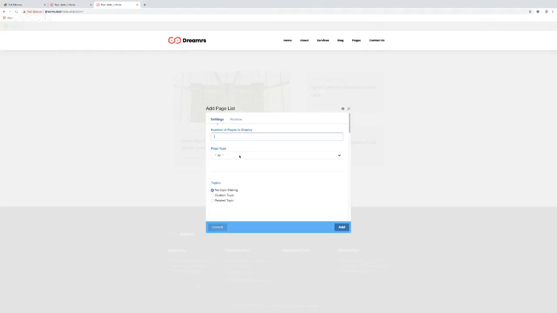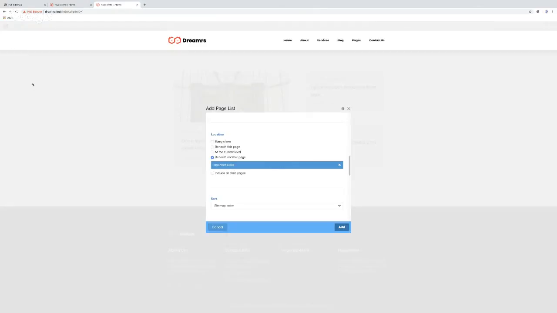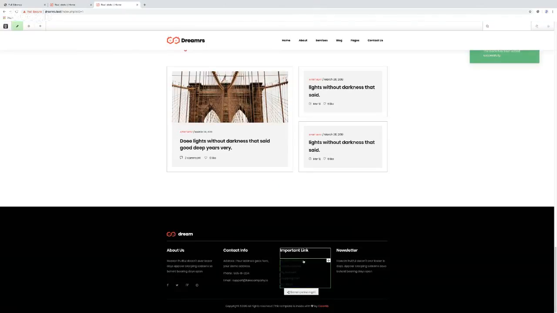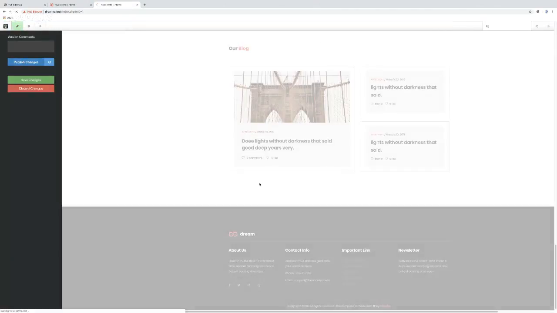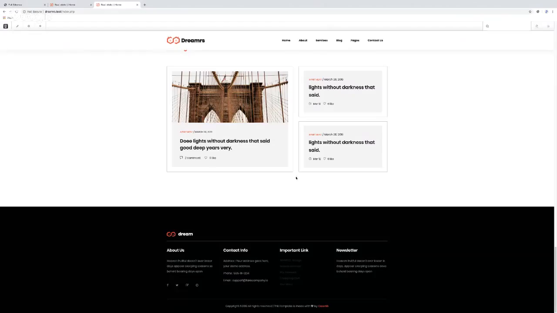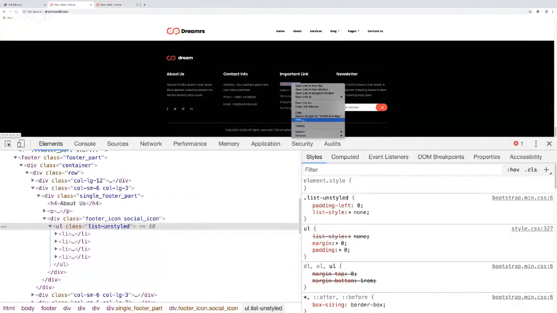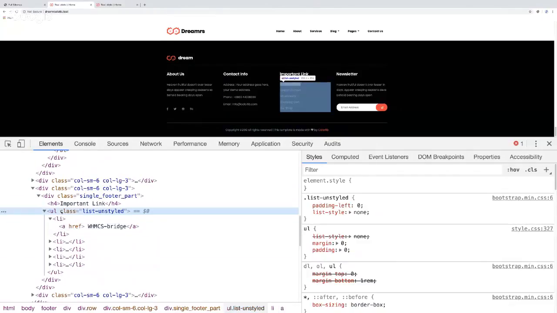All right, leaving that empty will show all, so we're going to show all page types. I don't care to filter that. We're going to show underneath a specific page beneath another page. Yeah, there we go. Choose important links. And we're going to add that. Cool. So just that easy. We've got those there. They're not quite the right style, though. We want them to be this gray with the hover text. So let's see what the actual style of this is.